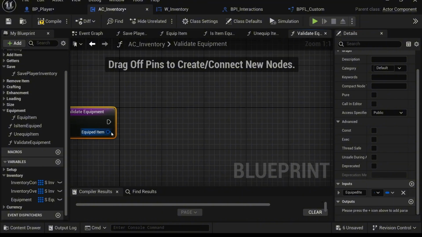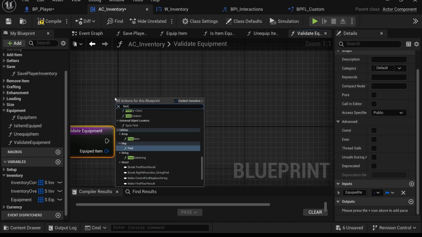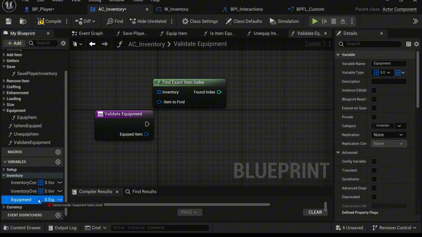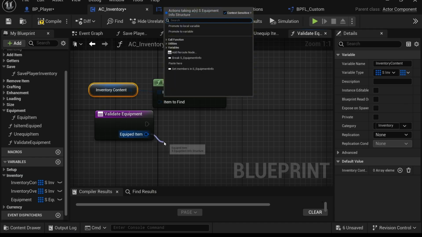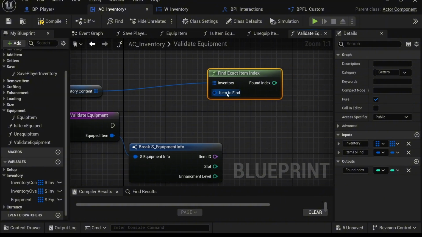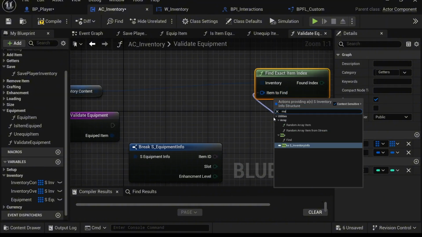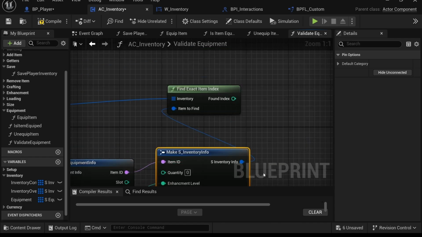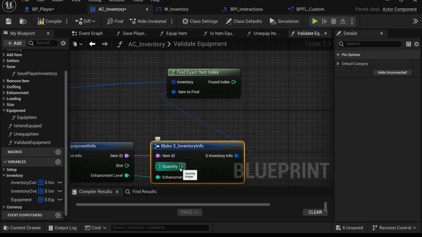And we are going to run through our inventory content. We're going to do our find exact item, and just make sure that we do have this equipment, that we actually have this in our inventory. So we're going to break that open. And we're going to do slot enhancement level. Since this is only for equipment, quantity doesn't really matter.